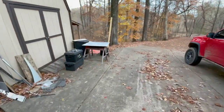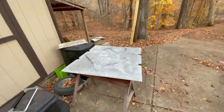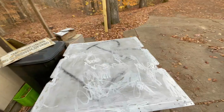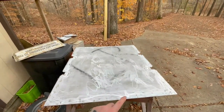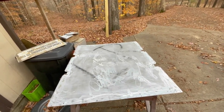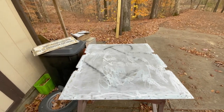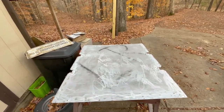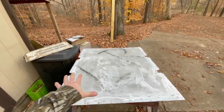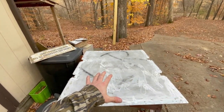All right, finally got all this camo done on the inside. I need to clean it up a little bit and put the foam back in, then we can start with flooring. If you guys remember, this boat already had a floor in it — it's just an old road sign. I don't think it's worth redoing the whole thing when it's already cut out. I wish they would have cut it out a little bit tighter, but the hydro turf is going to cover any imperfections. I'll make another template for it.